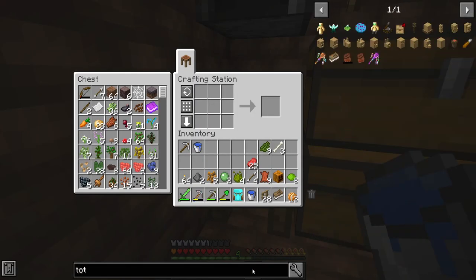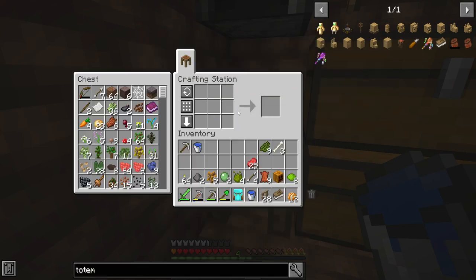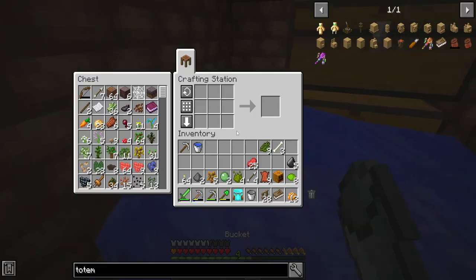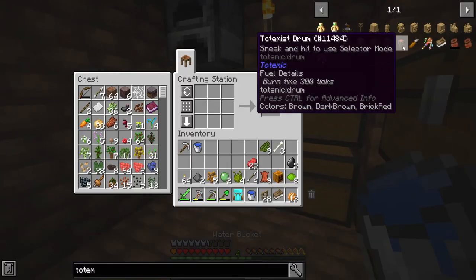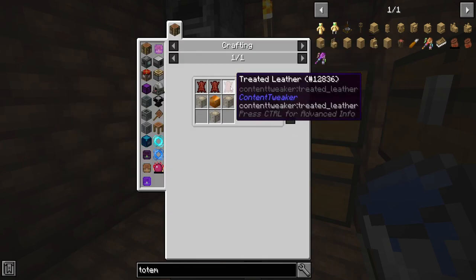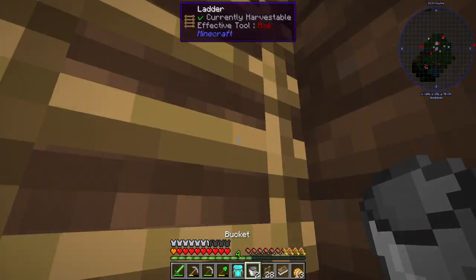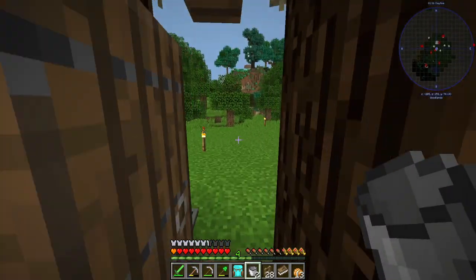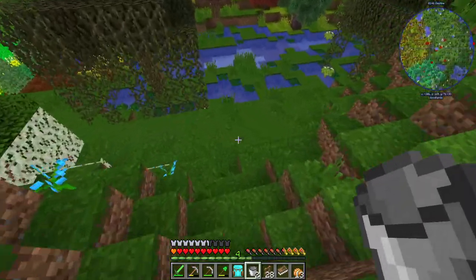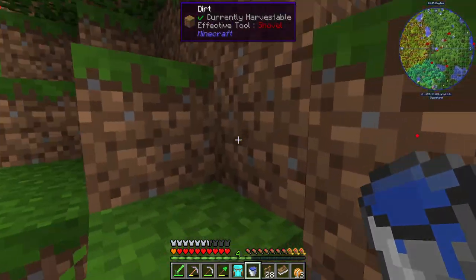So I'm making the totemic drum. So I need some flint. Whoops. I'm a professional. All right, one more bucket of water. This is very tedious, but here we are. Hey, at least I finished the first quest line in this episode, like I said I would.